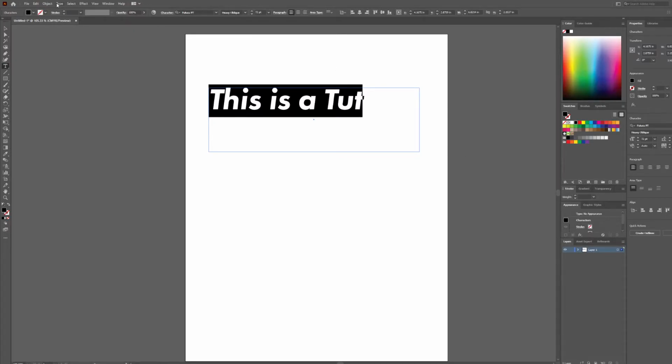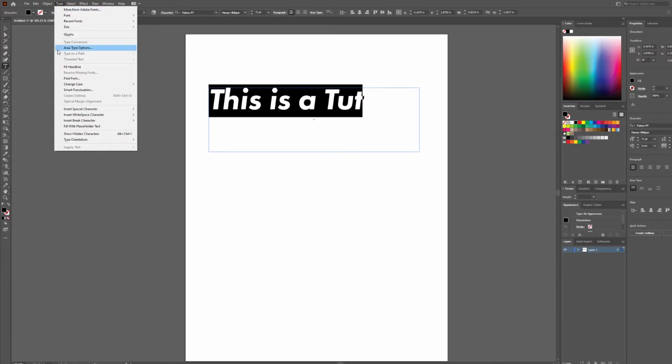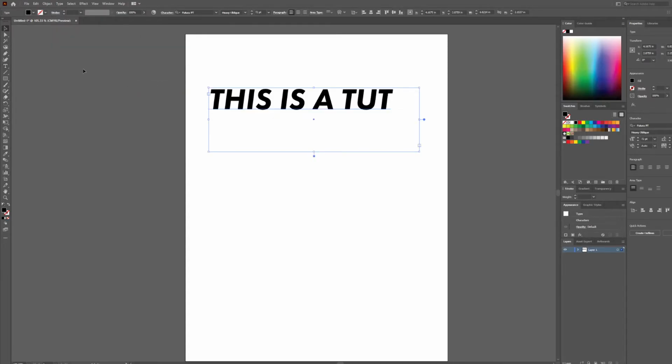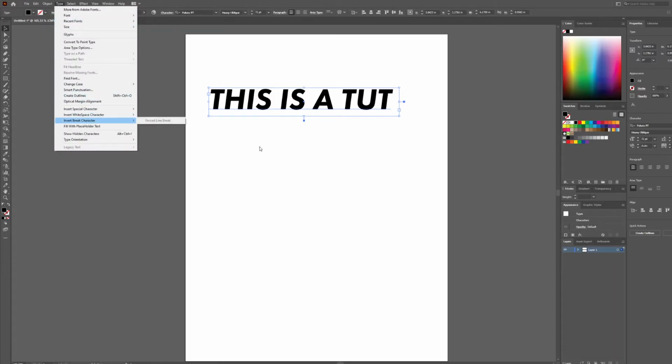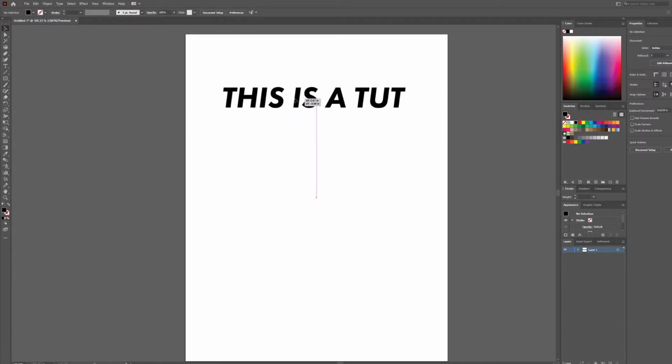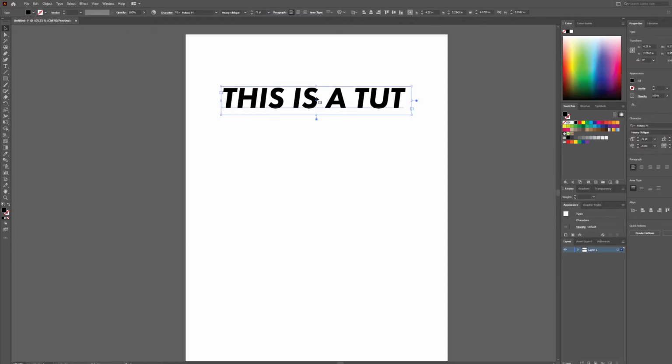Now if you want to make them all caps under type, you can change the entire case at once by using all uppercase. So the type tool, you can control type in the properties panel or the actual type drop down, which has a slew of other options. Now, say if you want to make this text into an object or a shape, we can then edit it. So now we can only edit it using the properties panel text options.